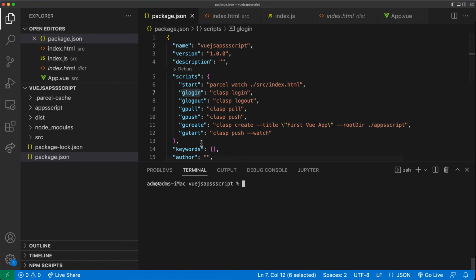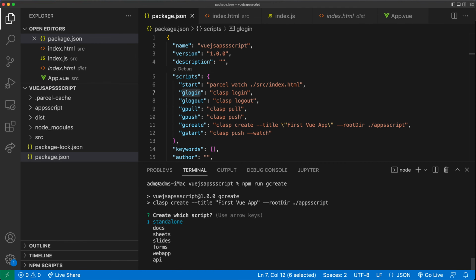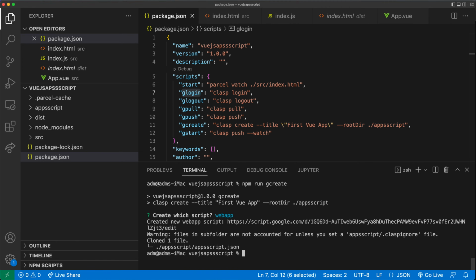Now let's go ahead and run this create. So I'm going to do npm run gcreate. So it's going to ask us what type of app we're creating. For this, I'm going to do a web app. So seems like that's done.